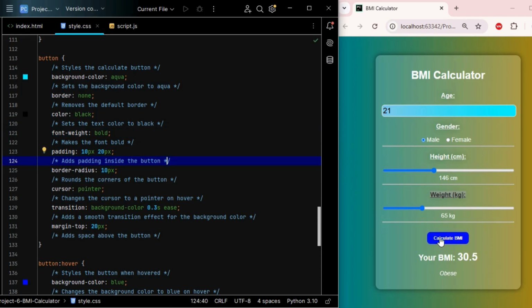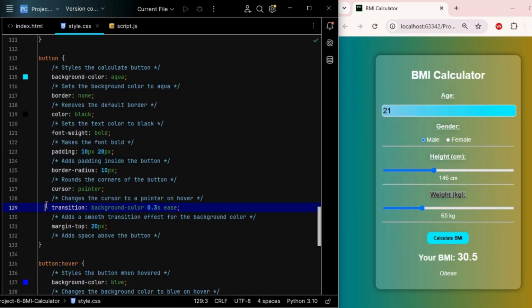The padding is the spacing between the text and the button edges, and also border radius can be 10 pixels for the rounded corners of the button, and also cursor will be pointer. Whenever I hover the cursor over the button tag, it will automatically change to the hand symbol.